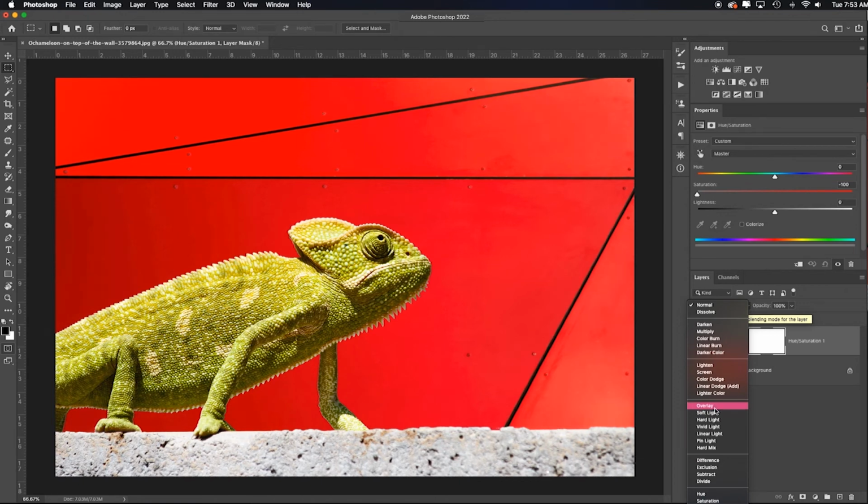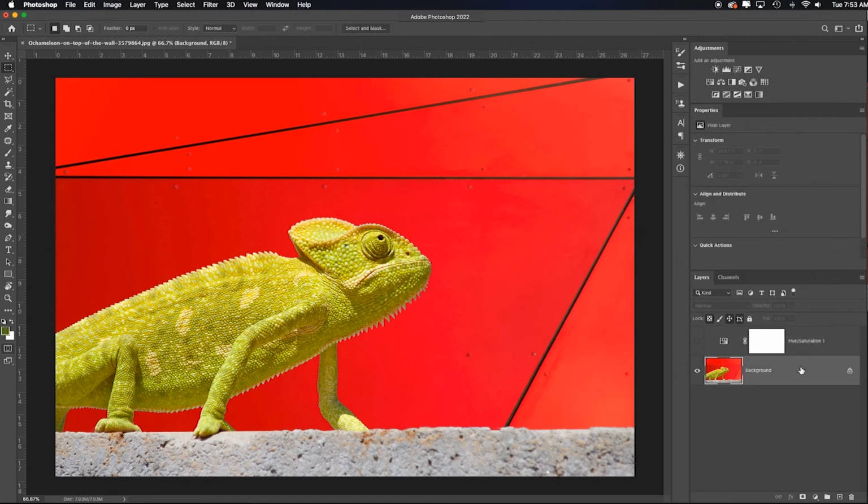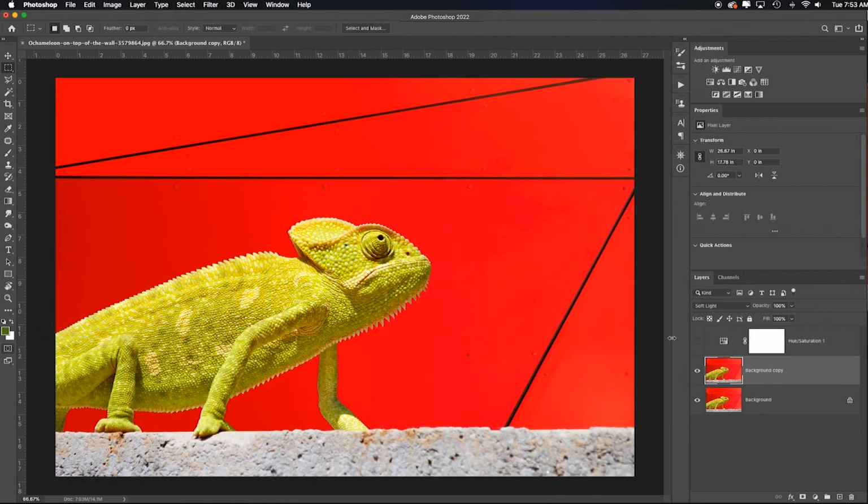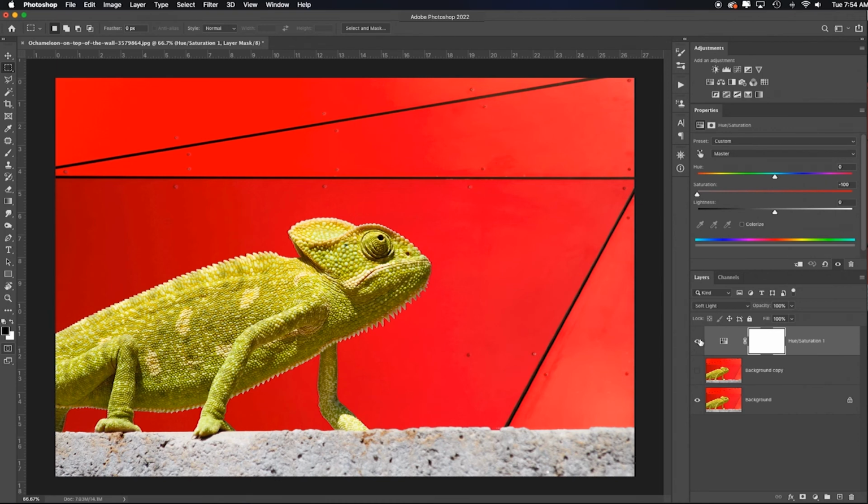And let me show you what I mean. So I'm going to choose Soft Light. I'm going to turn that eyeball off. I'm going to go back to my main layer and hit Command or Control J, and then I'm going to choose the same Soft Light. So here's this one, right? And then here's this one. Do you see that there's a difference there? So just duplicating the layer and choosing Soft Light doubles up the color saturation and contrast as well.